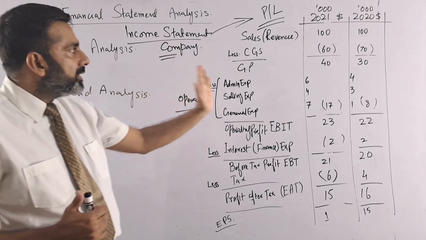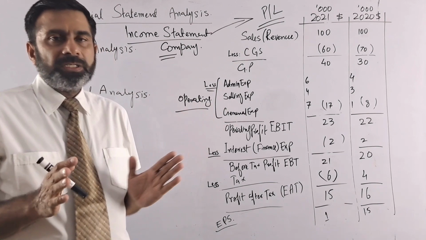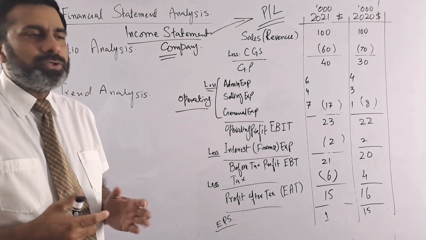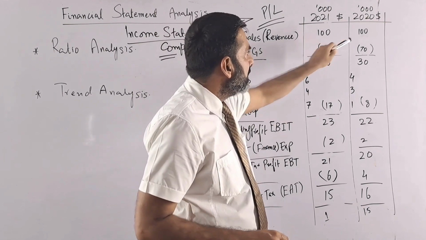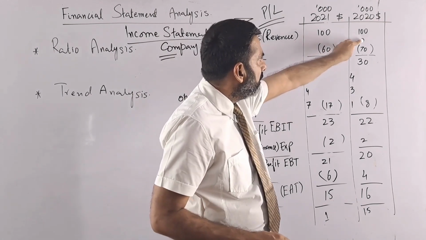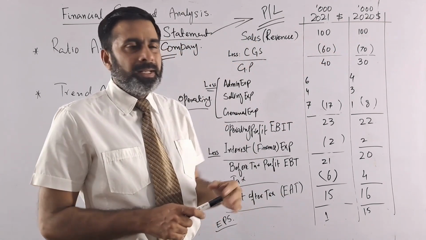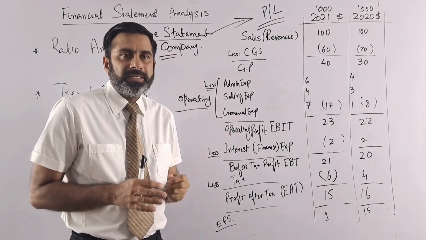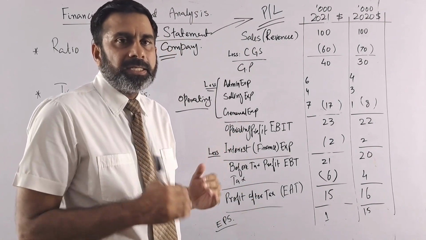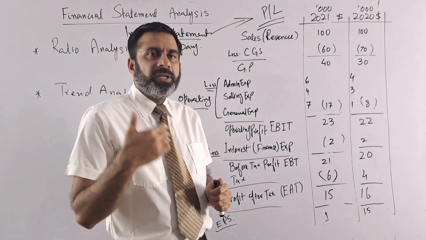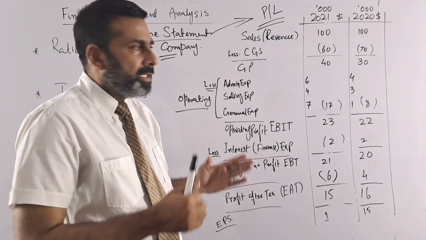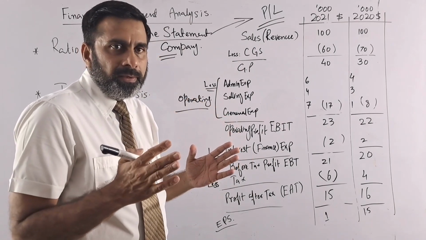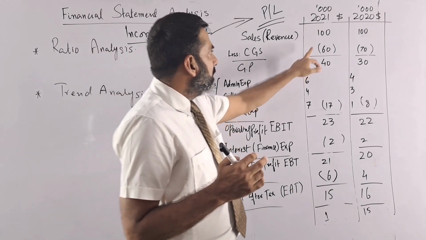We just compare the 2 years, but not with respect to any values or the ratios. We're just looking at the trends. For example, if we see the sale last year, 100. This year also 100. So there's no major difference in the sales, means the company is consistent in the sales. Obviously, due to the inflation, the sales should increase, but in this company it is not increasing. So one thing we have clear about that thing. So the sale, there's no increase.